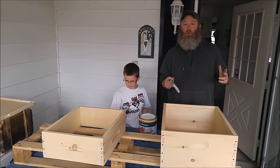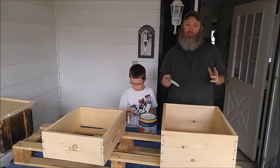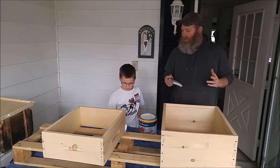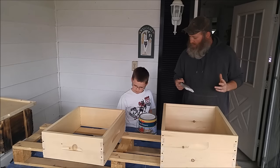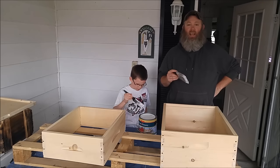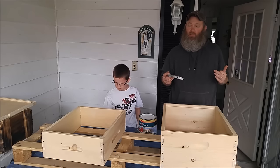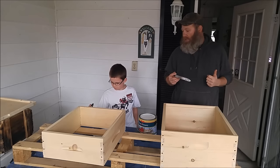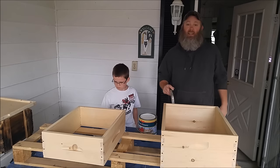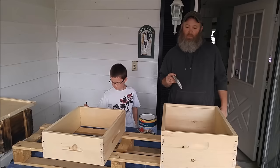TJ has shown an interest in bees, so it's something that he and I are kind of doing together. The whole family's doing it, the whole family's interested, but TJ's been doing a lot of stuff that's geared towards science. Like he's doing Science Club this year. What was the competition thing you did last year? Science Olympiad. So this is just something he's become interested in. He and I have been to a class already.